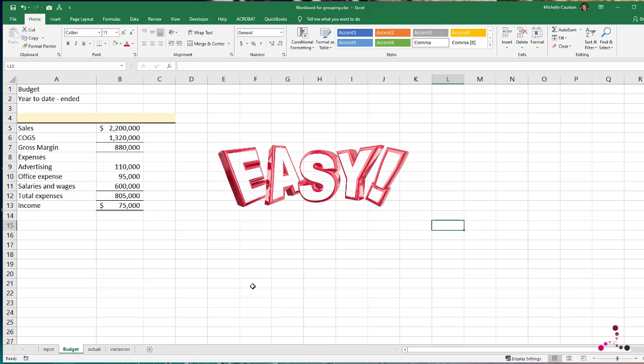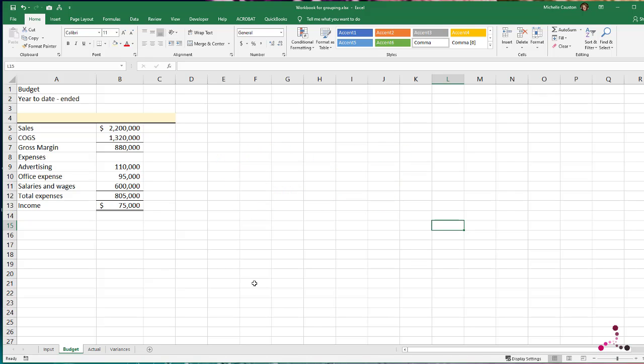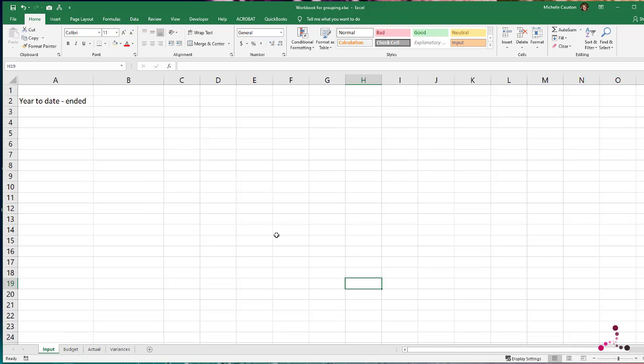Now, back to the original problem, the year to date ended. We want to have one input cell. So whenever you've got data that's common to an entire workbook or that's going to affect the calculations in an entire workbook, the best thing to do is create an input sheet. Well, this one's only going to have one thing in it, but I think you can understand what I'm talking about. This makes it very visible for the user. We're going to properly label it so that anyone looking at it knows what it's all about.